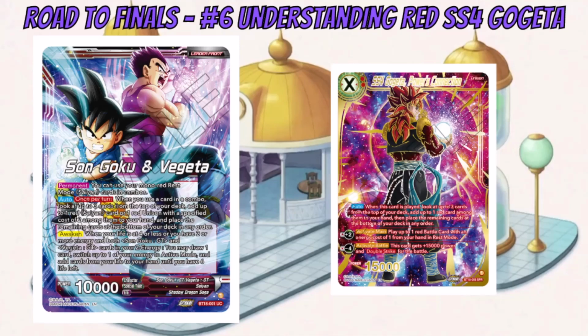But luckily, being an SS4 Gogeta, basically one of the strongest characters in Dragon Ball, they had to give him a busted Unison as well. And this is a great one because it's a 15k with 2 specified cost, and it replaces itself when it's played as well.